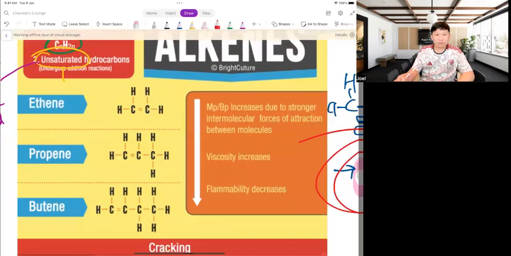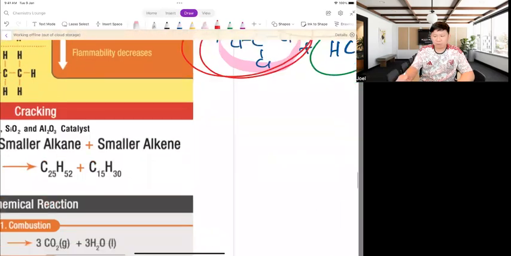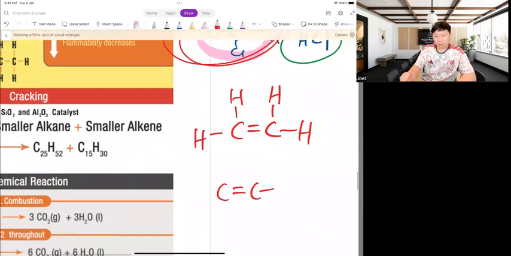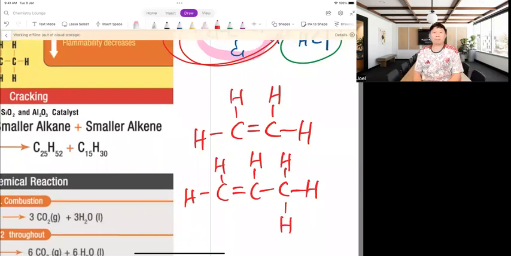So be careful, ethene. I'll teach you how to draw a double bond. Carbon needs to form 4 bonds. So 1H, 2H, 3H, 4H. This is called ethene. Propene, double bond, 1H, 2H, 3H, 4H, 5H, 6H. You will feel weird at the start, but afterwards it's easy. Just make a double bond present, then make sure each carbon forms 4 bonds. The bonds need not be around it; it can be 2 bonds like that.